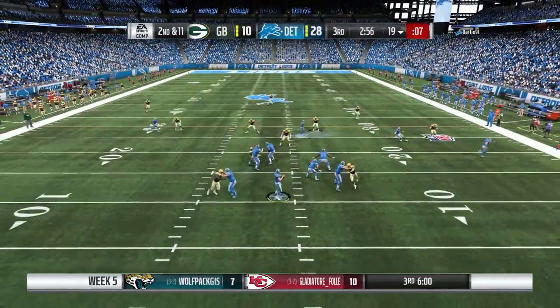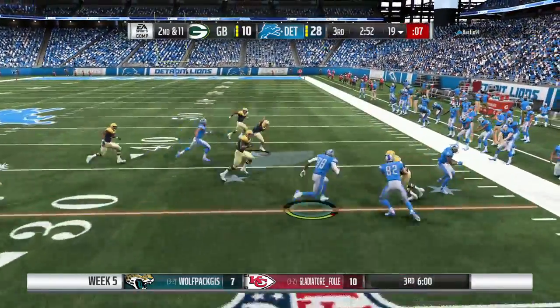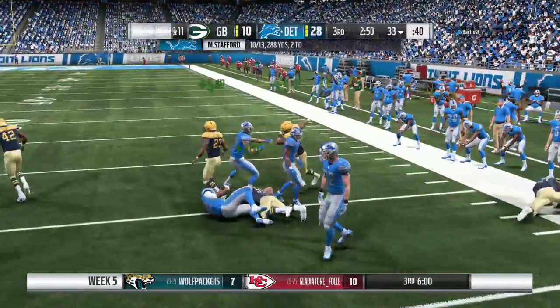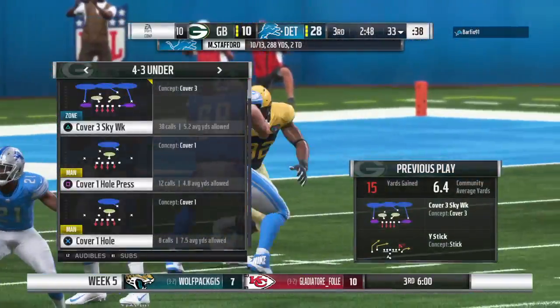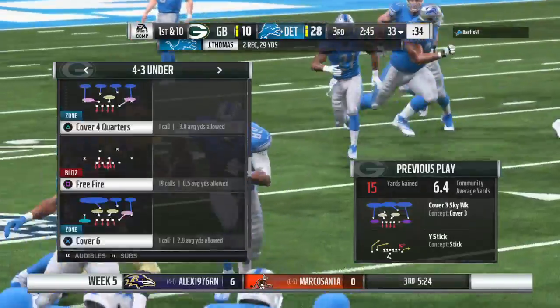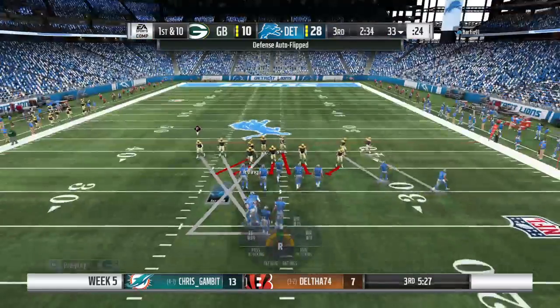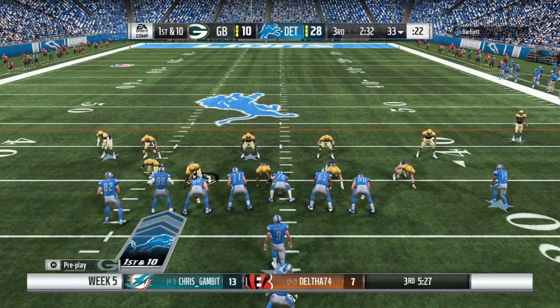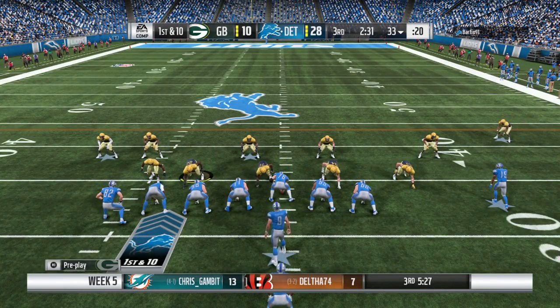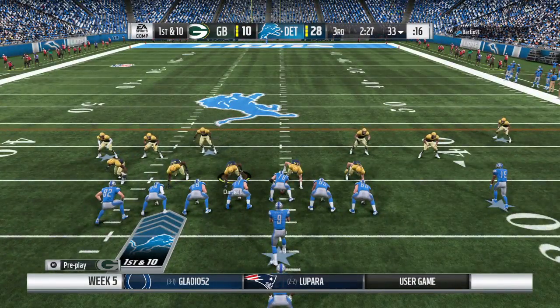Looking to throw on 2nd down. Stafford. To the right side here, the tight end Thomas. And he's going to get this one across the 30-yard line. He had the touchdown earlier. This one's going to get him a 1st down. I like how they work the tight end on a nice little under route there. And if you're going to give him that much space, he's not going to catch the football. He's going to run away from you a little bit, and that's exactly what he just did there, picking up extra yardage.